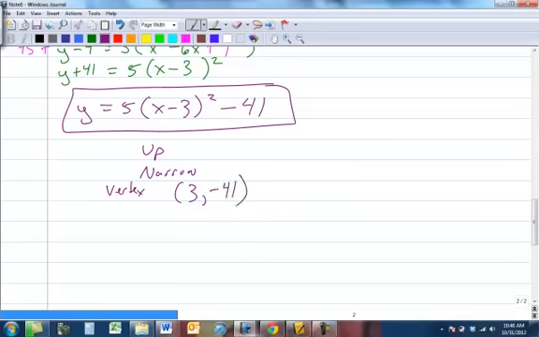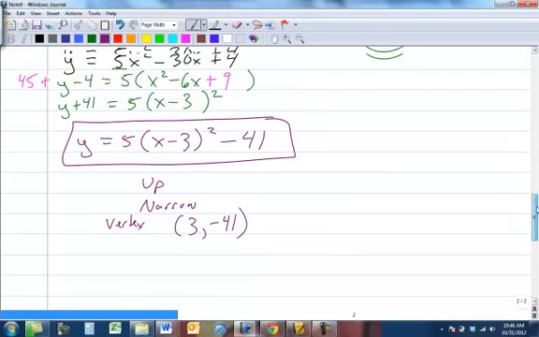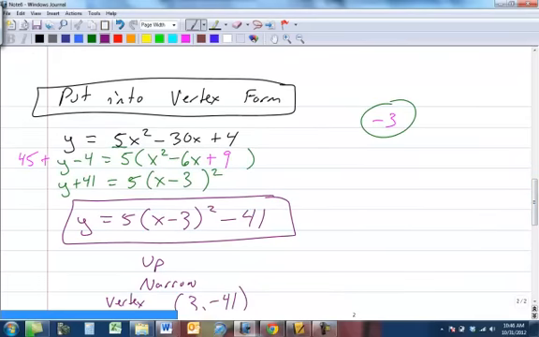All right, completing the square where a is not 1, you're just going to have to factor off the leading coefficient before you complete the square. But when you add things to both sides, you got to be careful. Make sure you multiply the leading coefficient times what you complete the square with to both sides.